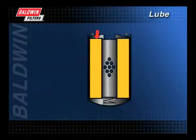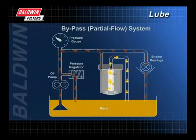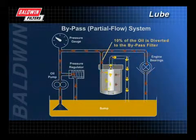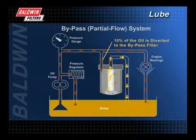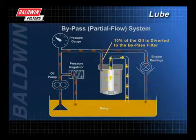Oil enters here, is filtered through the media, passes through the center tube, and into the engine. The name bypass may be misleading. Partial flow is actually more descriptive. In a bypass system, about 10% of the oil flow is finely filtered and returned to the sump where it sweetens the dirty oil. It is a continual process in which all of the oil is filtered within minutes.